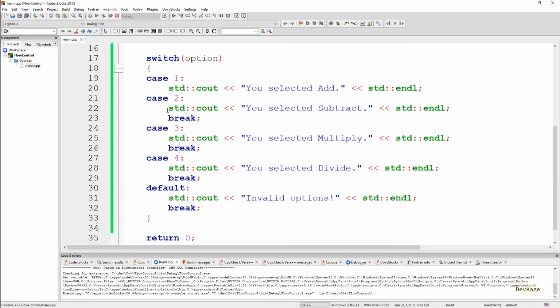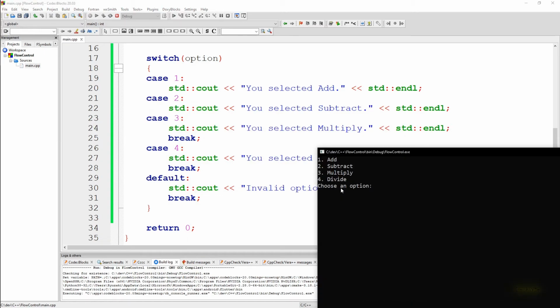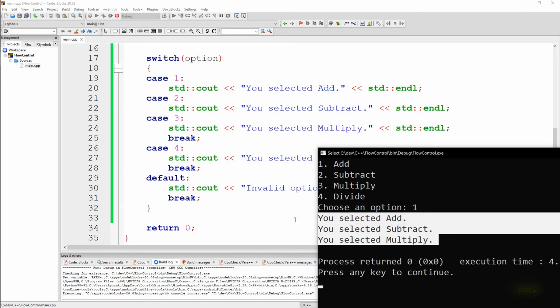And in such a case, code from the next case is also executed even if the value of the expression being switched does not match. And this continues until a break statement is found or all the cases of the switch case block are executed. So for example, if I remove the break statement from the second case as well and run it again, it will execute all the code from case 1 till case 3 before it finds the break statement.